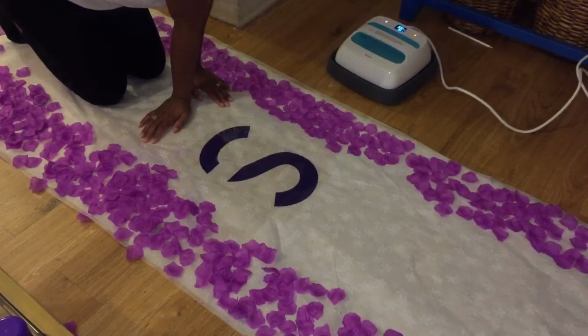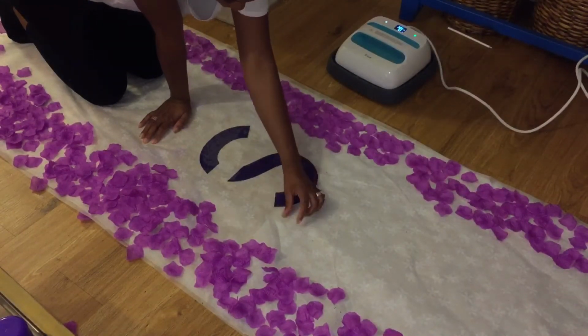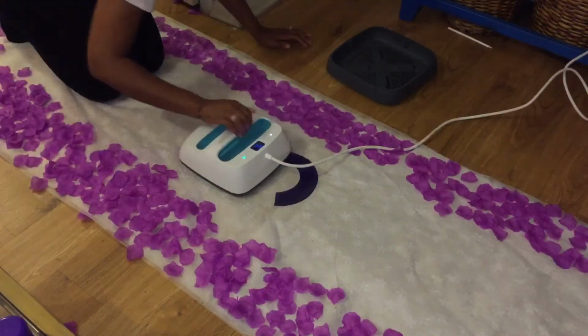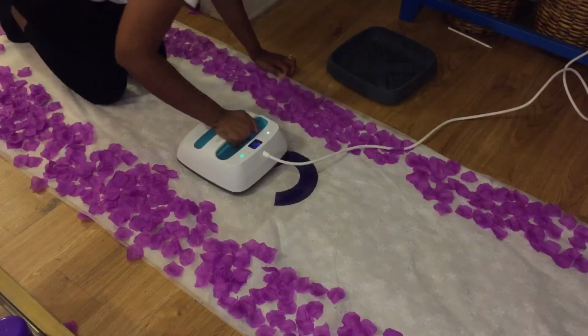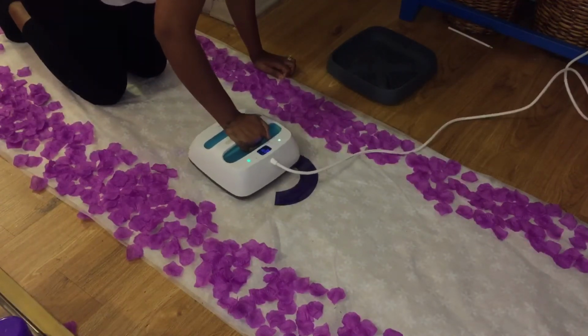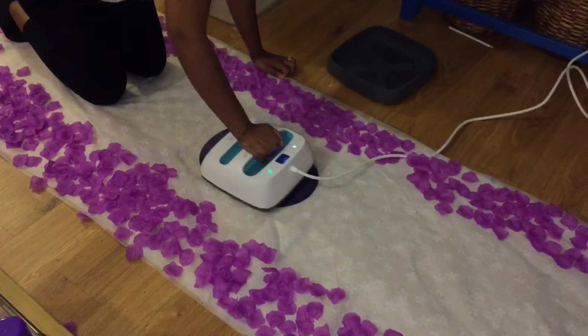I have this little mini heat press, but you guys can use an iron for this. You would put it on your highest setting with no steam, and you would just lay it across the vinyl like I'm doing and let it adhere. Hold it, put a little bit of pressure on it so that it will stick to the fabric.